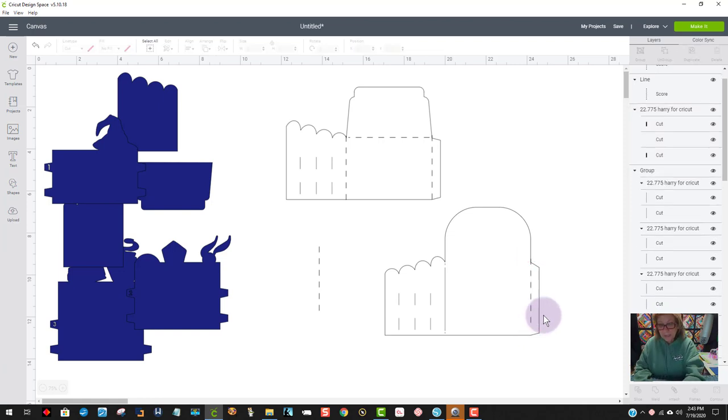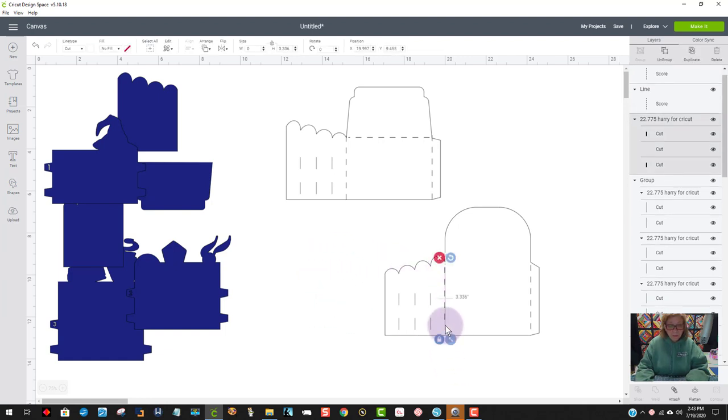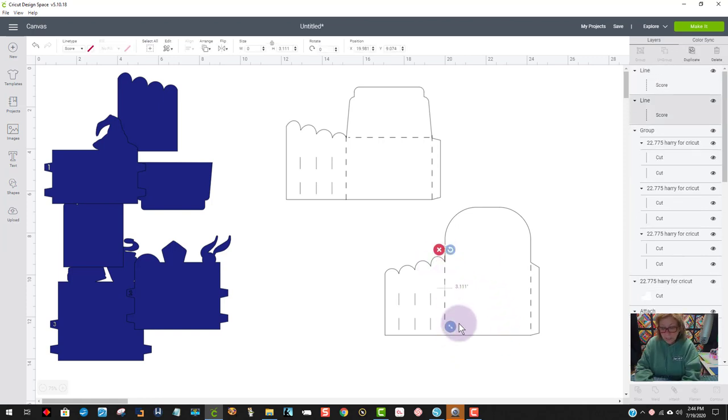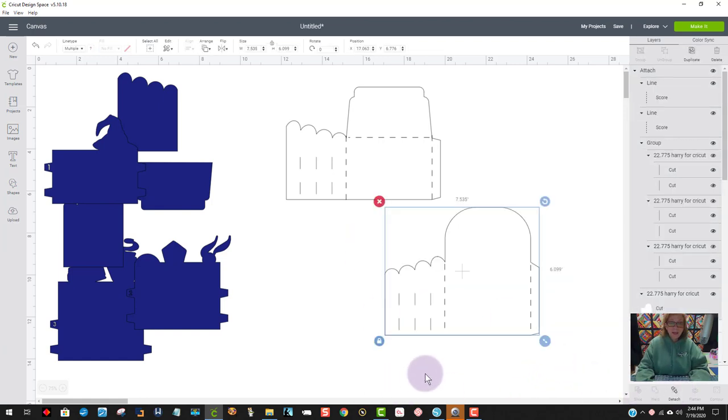Delete. And then I can click on this one and move it down. Okay. So here we go with the second one. Again, just bring this over here a little bit up. Grab this one, delete, and then just move this one down. Perfect. That's all. I could move it one more if I want. That's all we need to do. Now we're ready to rumba. So I'm going to grab these again and say attach. And now guess what? We are totally ready to go. Let's go to make it.